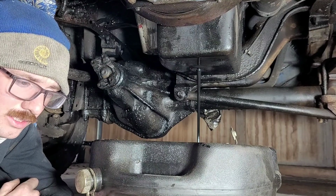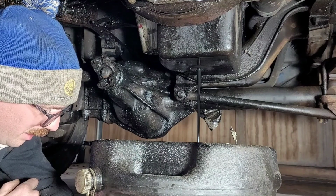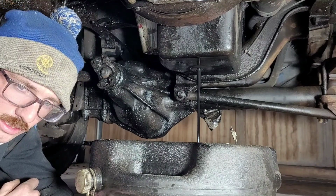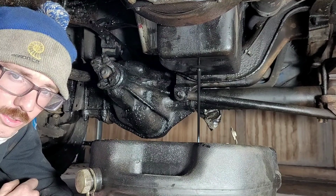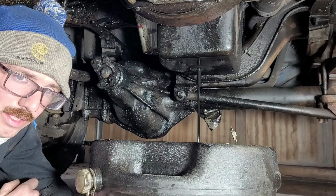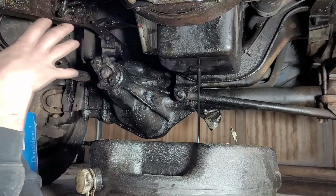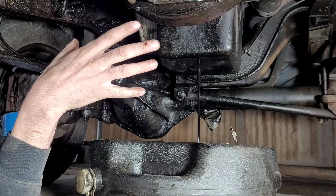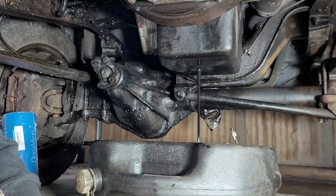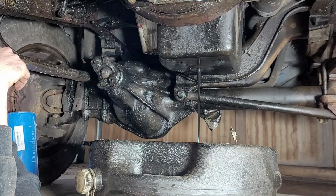The injectors on these old 7.3s are actually operated by your oil. So oil care is crucial in these old 7.3s to keep them running properly. You see, this whole section is covered in oil. This is the Ford anti-rusting kit. This kicks in somewhere around 70 or 80,000 miles.